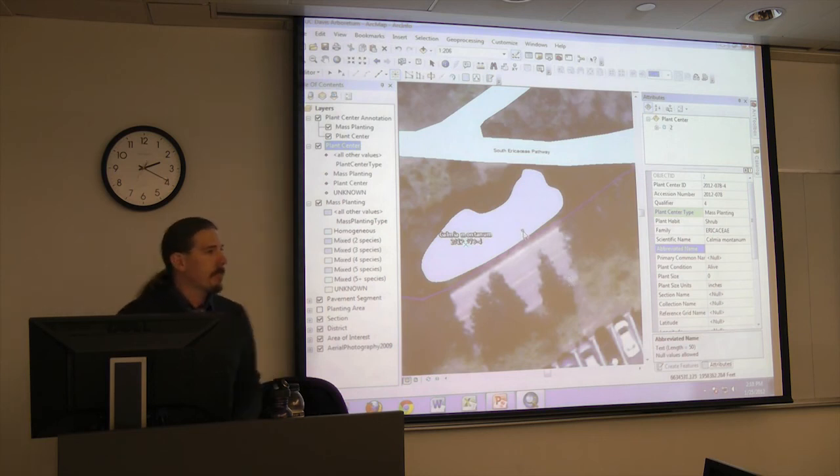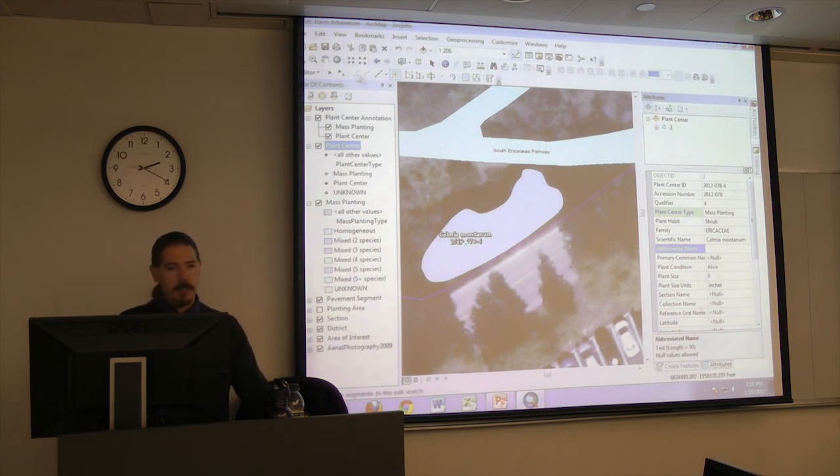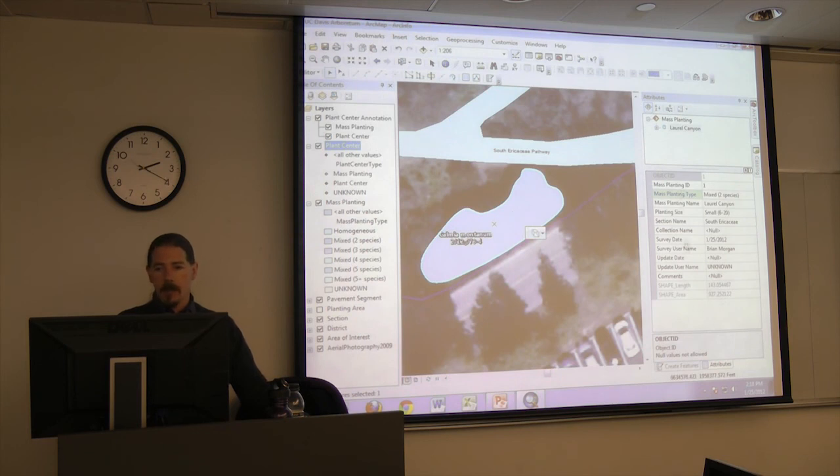When you draw a polygon like that, can it determine the area? Yeah, actually, after we finish entering the attributes of this, I can show you really quick. If you have it selected, you can see at the bottom of the list of attributes that we have these two fields that are grayed out. One is shape underscore length, and the other is shape underscore area.